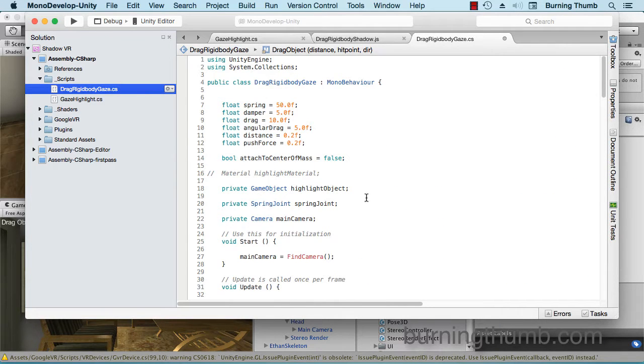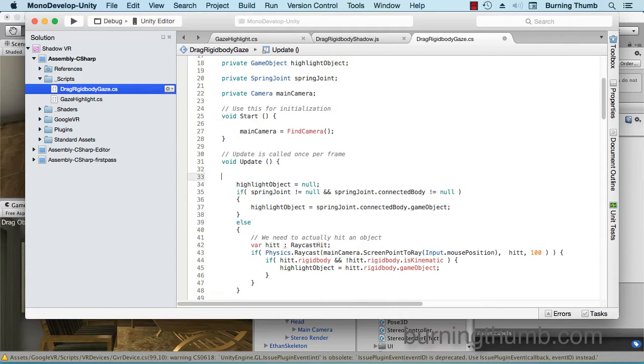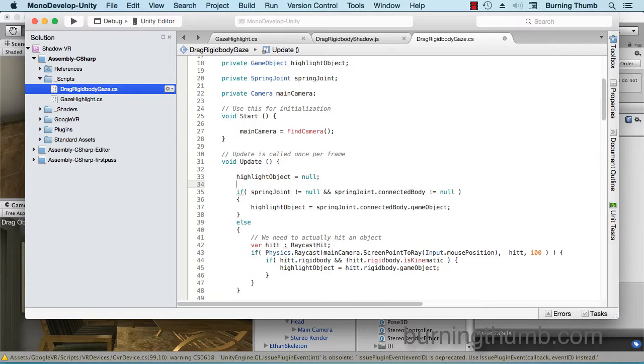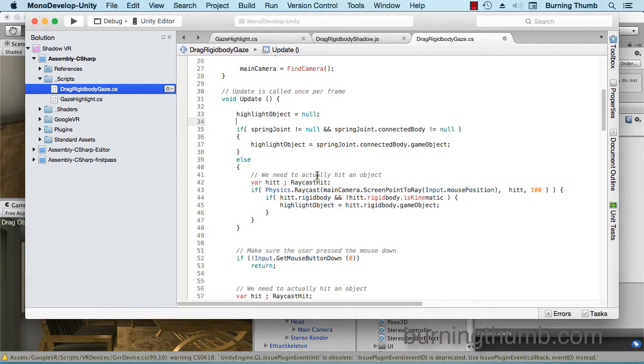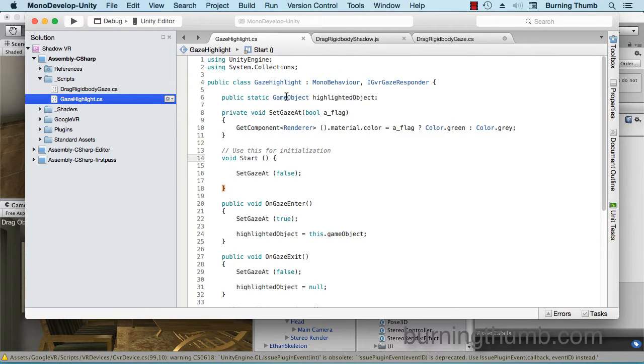All right, let's continue our conversion. Just getting rid of some extra lines. That's assigned to null. That's good. And that's fine. Okay, here, where we're getting the actual object, in the original script it's done with a ray cast, but we don't need to do this ray cast because we actually have it right here in our gaze highlight script, and it's called highlighted object.